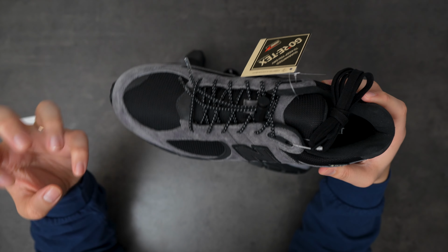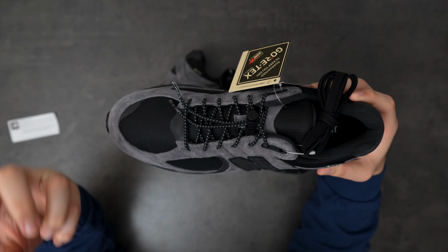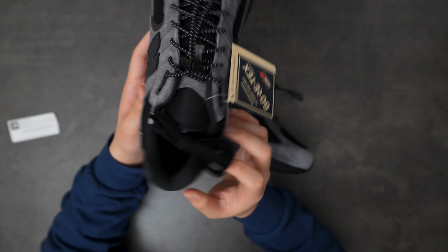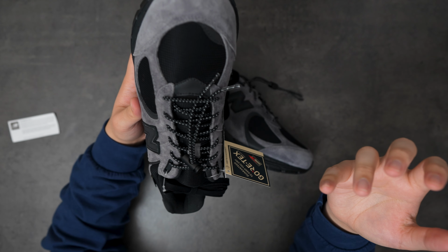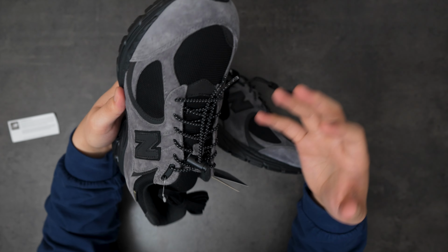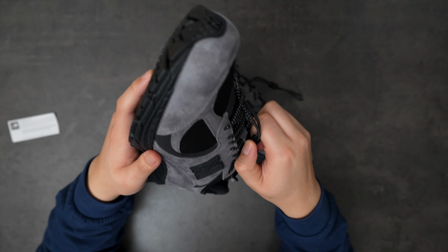And the mesh isn't as loose as traditional New Balance mesh. It's a little more tightly woven. That does not affect sizing. These still, again, stay true to size if that's what you like. When it comes to the 2002Rs, you can probably hit a full locker up and try on a pair.